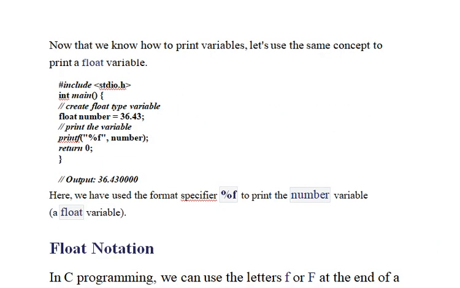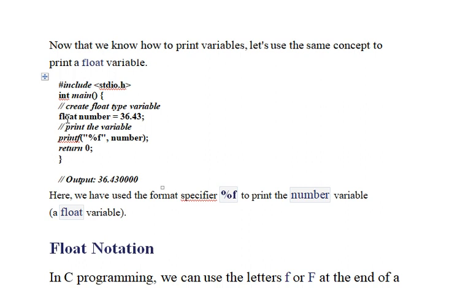You can see here, include stdio.h. I already said this hash is a preprocessor command, which we studied in the last class. In this there are two commands. stdio.h is a standard input output header file. Include is for including the file. Int main is the main function in this program.